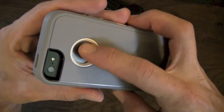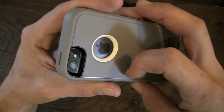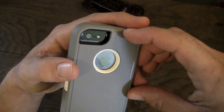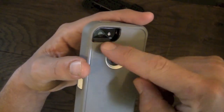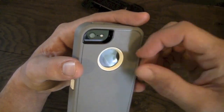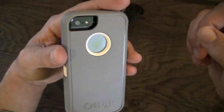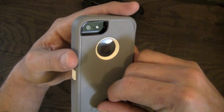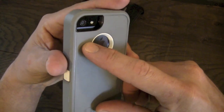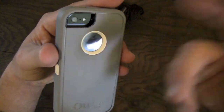Moving around to the back, your Apple logo cutout is covered. But the camera, secondary microphone, and flash are also wide open. This cutout is, I think, a little bigger than it really needs to be. I'm not a big fan of these huge massive cutouts on the back. I understand why they did it — to prevent camera flash washout and not affect picture quality, as well as not cover up the secondary microphone. But it might have been nice if they brought it a little closer to the edge of the metal on the back of the phone.